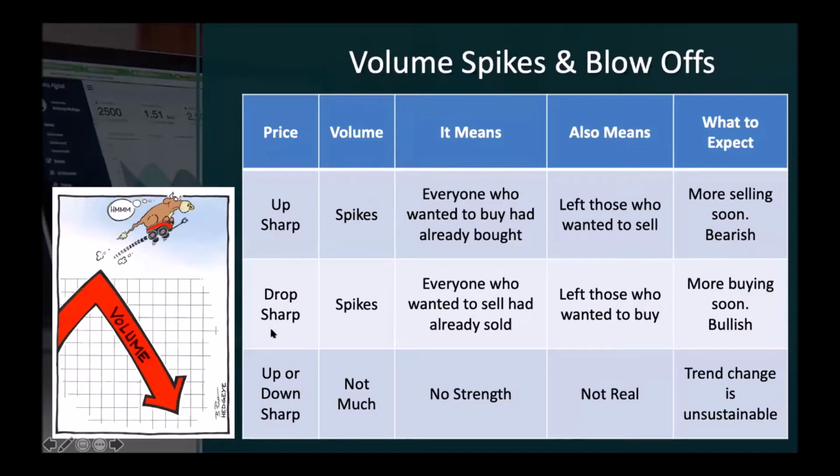When there's an up and down, sharp also, but the volume is as normal. It's not no volume or high volume, but normal, just like the last few days, no different compared, but the price will be going up. Most likely, we expect the trend will not be sustainable. It will come to stagnant or go down, but it won't continue going up.